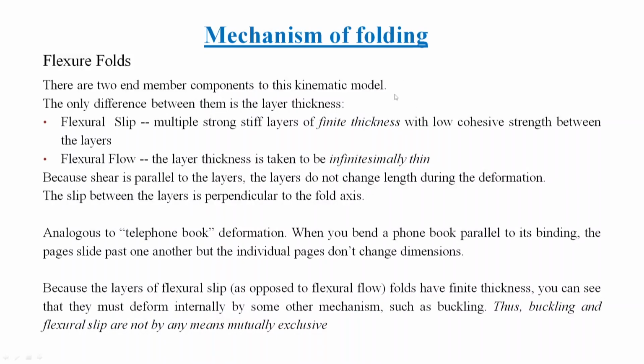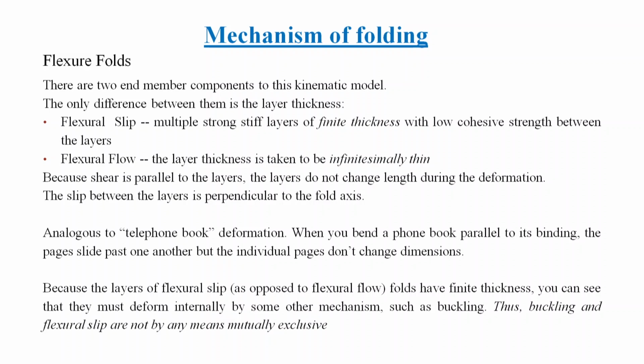Then there is another category of folds referred to as flexural folds, and it is also divided into two subcategories: flexural slip, when there are multiple strong slip layers of finite thickness, meaning known thickness, with low cohesive strain between the layers. And you also have flexural flow, where the layer thickness is taken to be infinitesimally thin. That means the layer thickness is so fine that you can't really separate the layers. So the whole layer, or the whole marker that is necessary to identify a fold, will behave in a uniform manner.